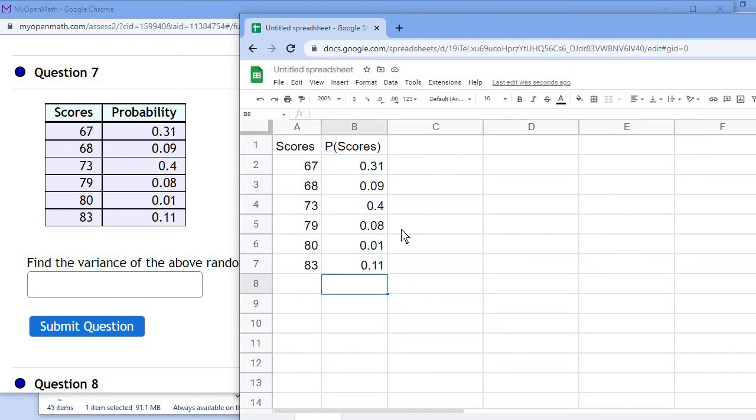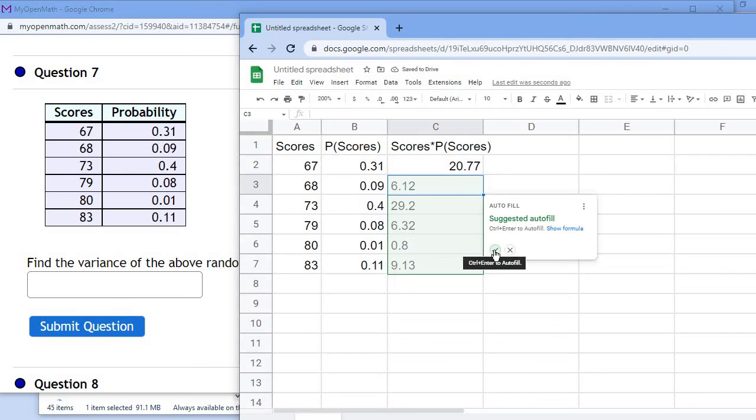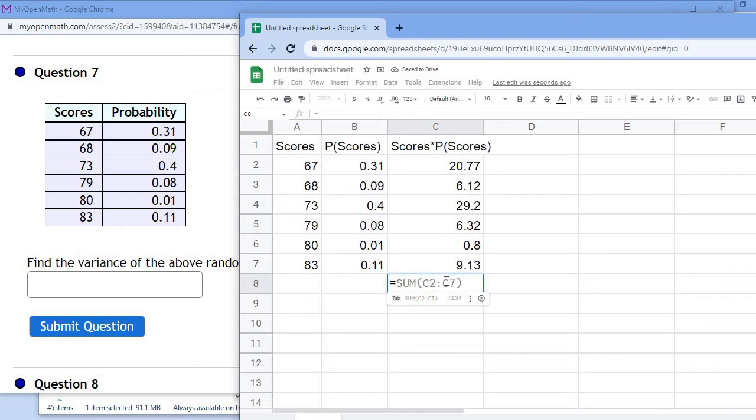So now I need to find the expected value. So to find the expected value, I do need to multiply the scores by the probability and then add up all those products. So this is going to be the scores times the probabilities of those scores. So asterisk probability of those scores. Alright, so let's see what we get. This is equal to this column multiplied by that column, so asterisk this column, enter. And then it asks me if I want to fill all the ones underneath, and I do. And then underneath here, I'm going to type equal, and it's asking me if I want to just add all those up, and I do, so I press enter. This number here is the expected value, E of X.